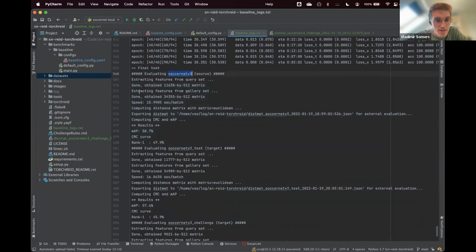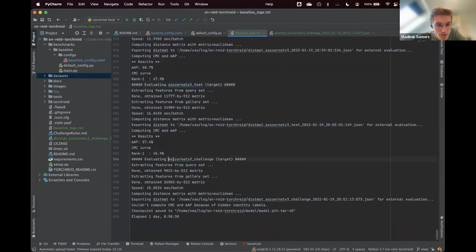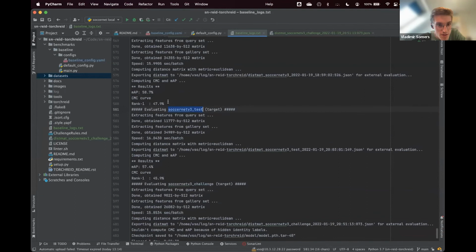each target dataset. As a reminder, we had the SoccerNet V3, which is actually the validation set, the test set, and finally the challenge set. For the test set and the validation set, you can see the performance metric, because for these two sets, the labels are public. You are provided with a label in the downloaded dataset.